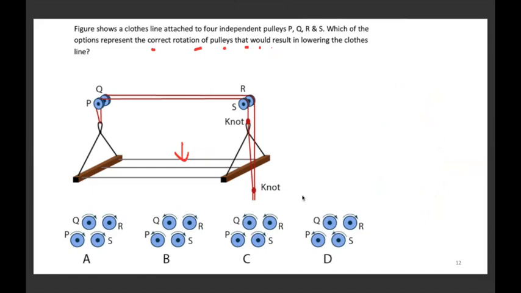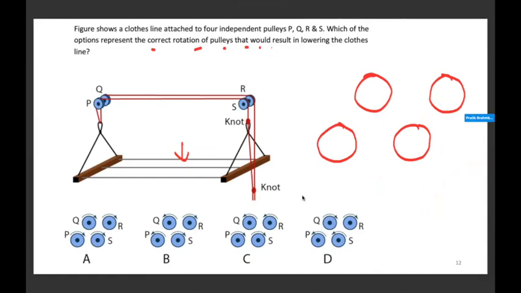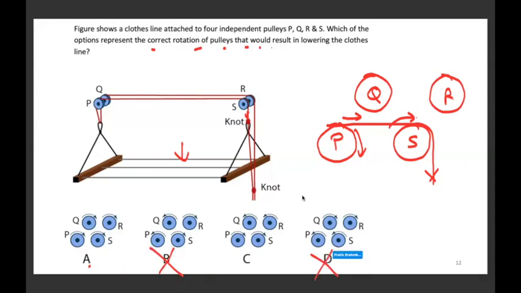ओके, सो दिस इज द वेरियस पुलिस. आई एम जस्ट ड्राइंग अ स्कीमेटिक. This is P, S, Q, and R. If you observe here, the line 1, the knot जहाँ पे नीचे जाना चाहिए, it's connected to S. So if this has to go down, in that case, S has to rotate like this, तो ही ये नीचे जाएगा. If S rotates like this, P also should rotate like that, in clockwise direction. So P और S का direction clockwise होना चाहिए. So A and C are fine, B is wrong and D is also wrong.